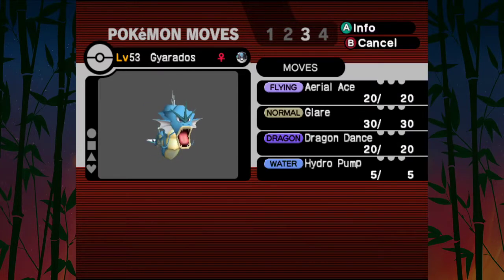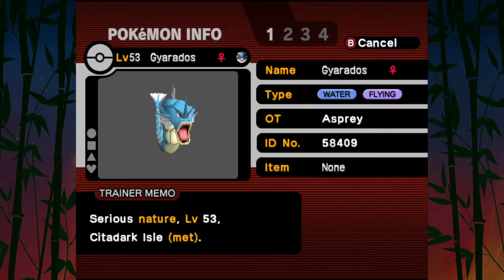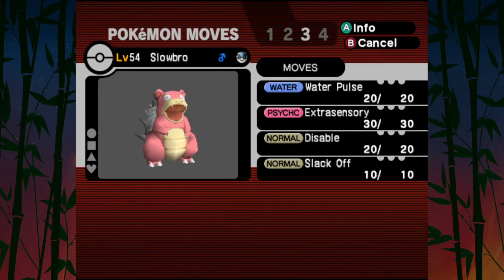Moxie. You have Moxie, okay. And then you have Hydro Pump. Alright. You're a little bit better, but I like mine more. Bashful nature, all equal. Regenerator, of course. Good defensive bulk. And then not great moves.